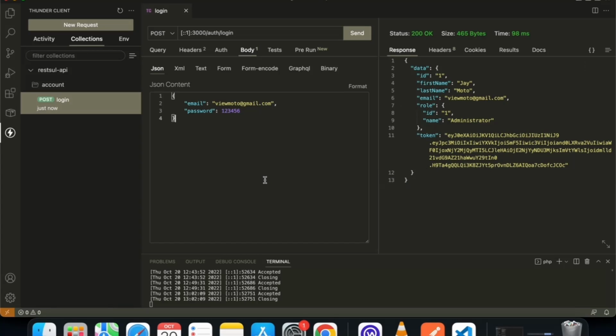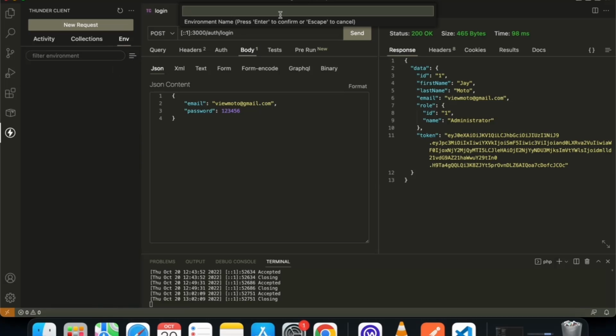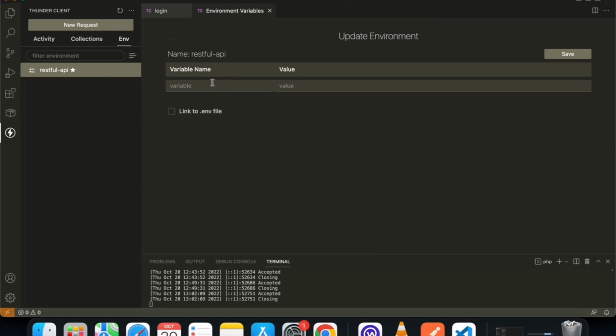Let's create an ENV of our collections. So click ENV, click this icon, new environment, and then RESTful API, and then click the ENV that we have created, and then there is a form for variable name and the value. Type here dev, and then the value of our endpoint, the base URL.